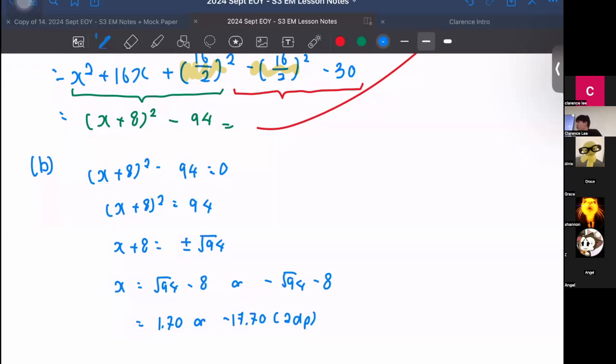So don't need to be too worried if your part A is wrong or if you don't know how to complete the square. As long as you use your previous part to answer this question correctly using the correct steps, you will still get the marks because of ECF. So just try and complete the square and use your answer in the previous part to solve part B. Wrong, never mind, there's ECF, as long as your method is correct.